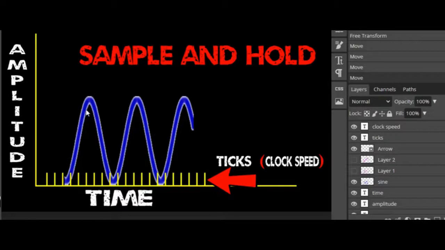Wherever the value that this sine wave is at, when this clock ticks, it takes a sample and it holds on to it. So it could very well sound like ee. So as soon as it clicks, it's going to just hold on to that ee until the next time it clicks. Then it's like, okay, this time it clicked with the amplitude up here. So it goes from ee to ee.